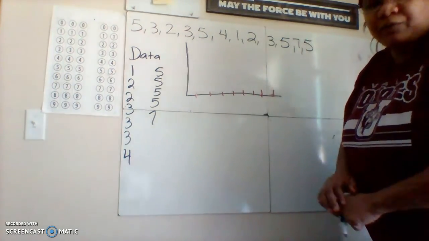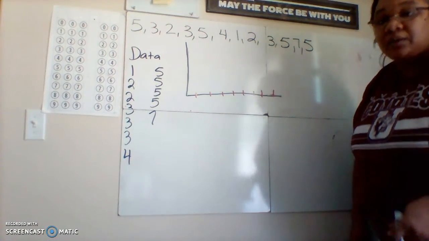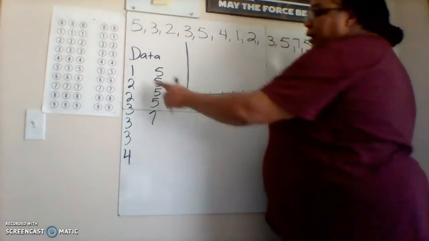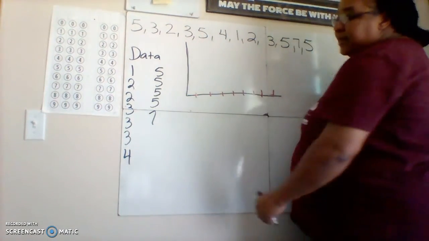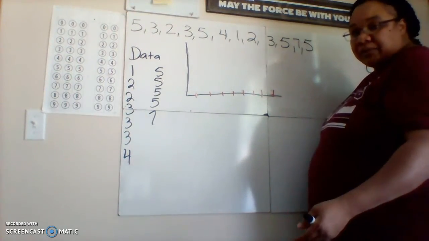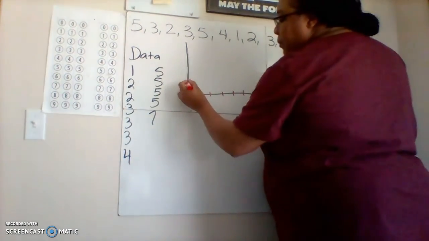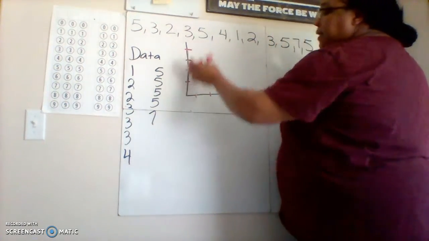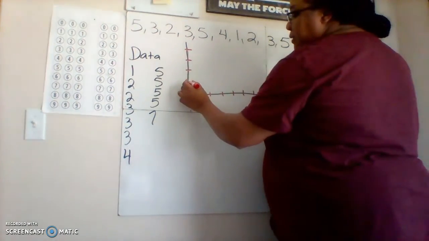Next step, I need to figure out my frequency. How often do I see my numbers? What's my frequency? What's my mode? How often do I see the numbers the most? I got 1 one, 2 twos, 3 threes, 1 four, 4 fives, and 1 seven. So my mode would be 4. I see it as often as 4 times. So I'm going to take my marker and draw 4 markers. 1, 2, 3, 4. Because I'm basing this off my mode. How often do I see it the most? So I can make my histogram.